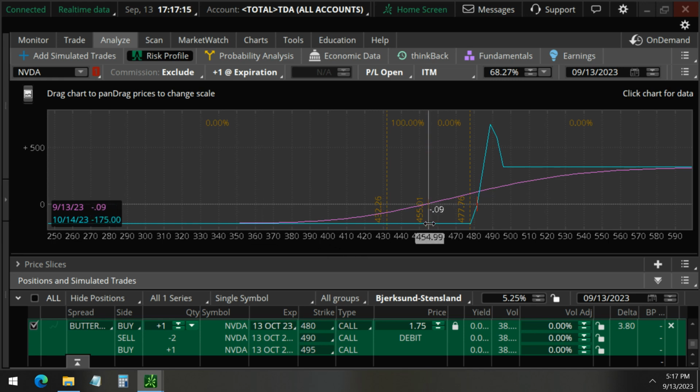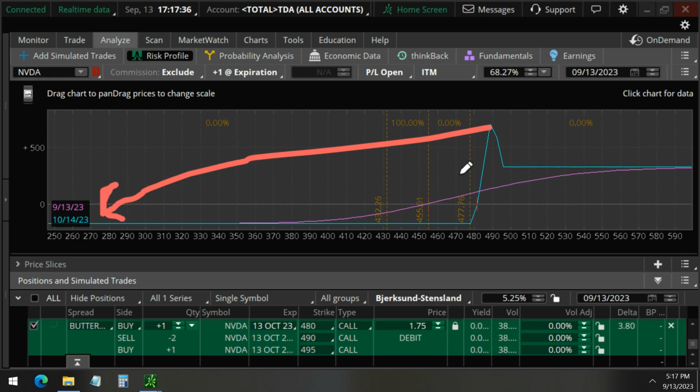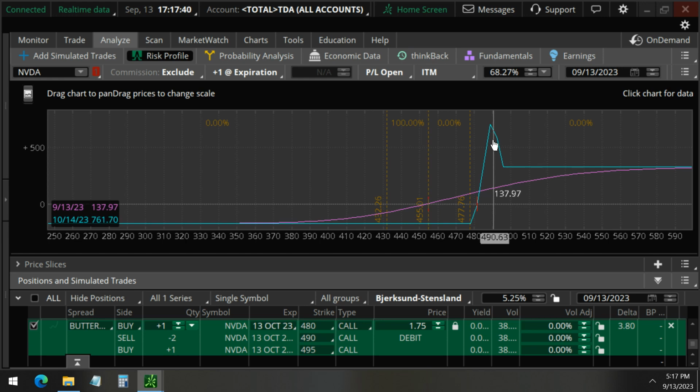And also we have a good risk to reward ratio here. You can see that we are risking the debit that we paid, 175, and we have the potential to make, right here at that tip, this max profit of about $700. You can see it showing up over here once my mouse is hovering over it. And then if it continues to go higher, it could reach a max here. This line here is 325. So that's about twice as much, so 200%. So that is a 1-to-2 risk to reward ratio. So that's quite good, and makes it more favorable for us.